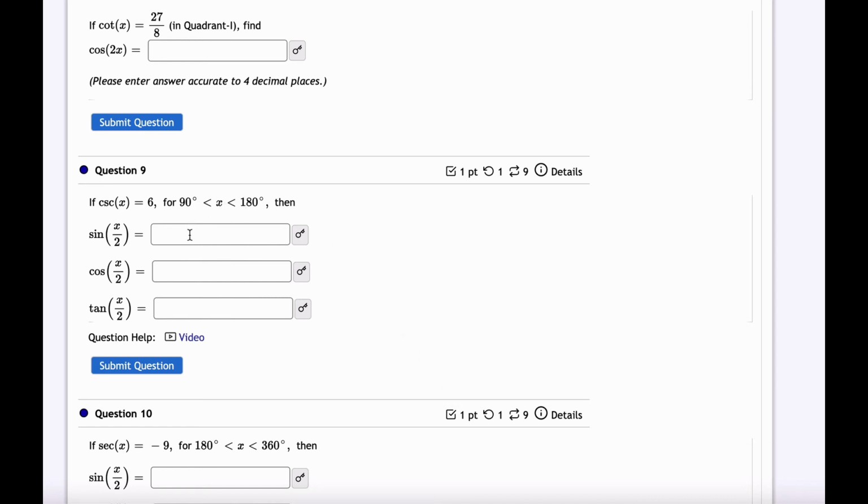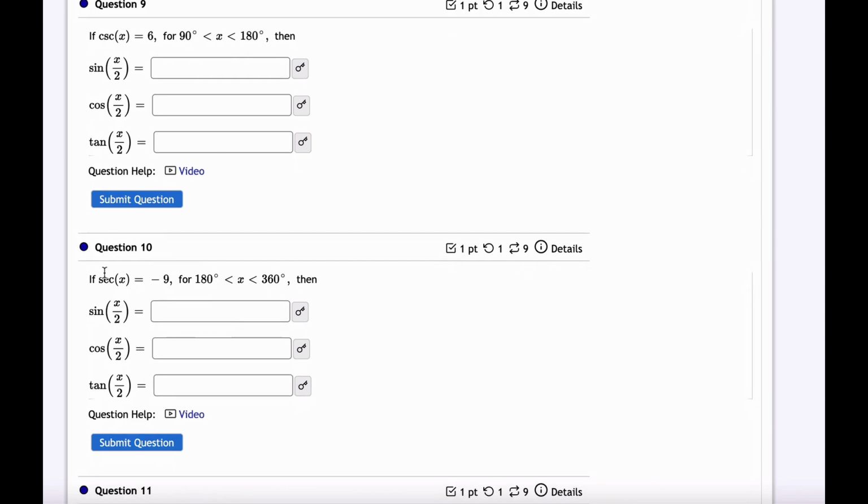One last comment: when you fill out the first one here using your half angle formula, you'll see there's a plus or minus in the formula. That does not mean that there are 2 different answers here. That means that you have to figure out, based on the quadrant that you're in, whether this answer should be positive or negative. And you might be like, well, I'm in the second quadrant. Careful, you're not. X is in the second quadrant. X over 2 would be half of x. So if x is between 90 and 180, then x over 2 is between 45 and 90. What I'm saying is, although x is in the second quadrant, x divided by 2, which is what your answers will be in this box, is in the first quadrant. So I think all 3 of these answers will end up being positive.